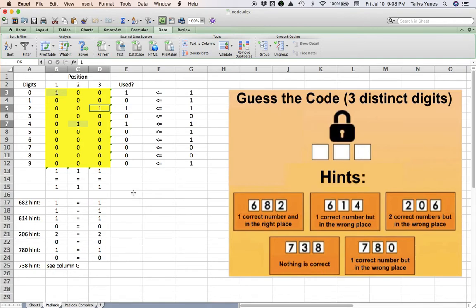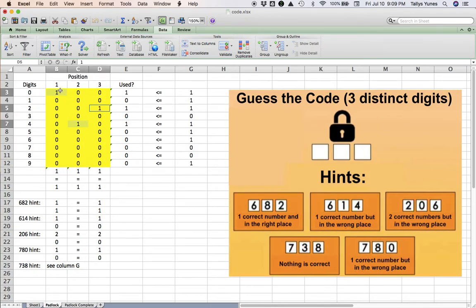And one last comment I wanted to make. Depending on the collection of hints, it's not necessarily the case that there is a unique answer, right? If you invent one of your own puzzles and you want to find out, well, is this the only answer? Is there another answer for it? One way you can do this is the following. Once you solve it the first time, if you want to find out if there is another answer that fulfills all the hints, you could simply force the solution to be different.